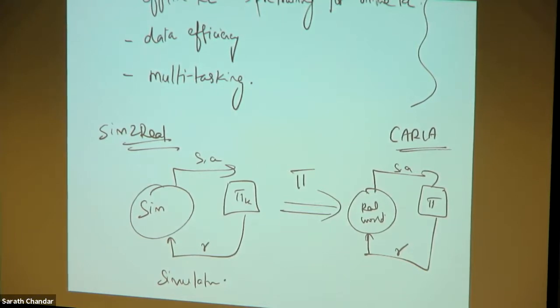Sometimes it is possible, sometimes it is very difficult, and there's going to be a lot of approximation errors in the simulator, which is going to be a problem, because now you're learning a policy for this approximate world. When you go to the real world, the distribution of the states might change. So you face out of distribution issues, and it is not very clear how to act, right?